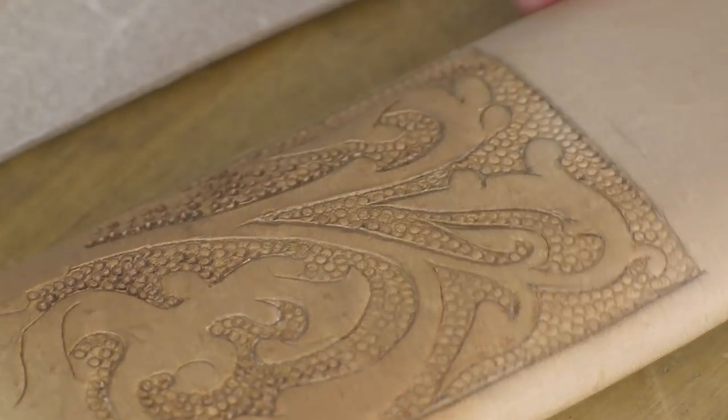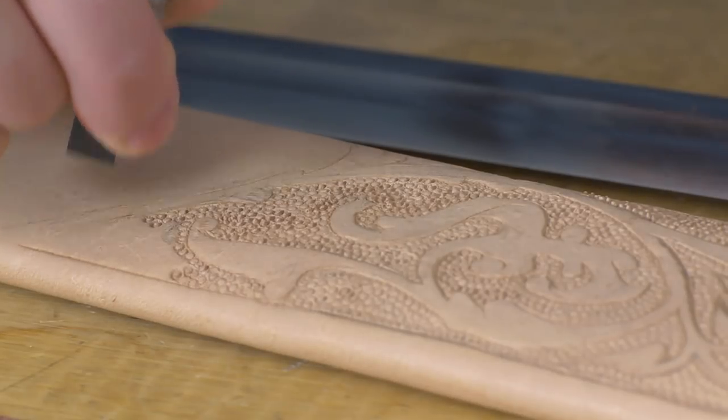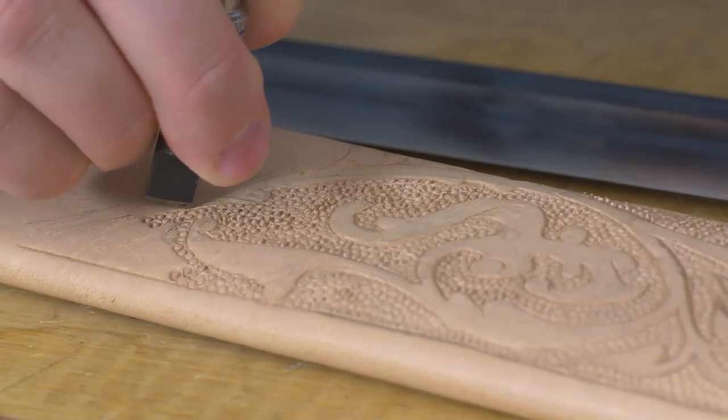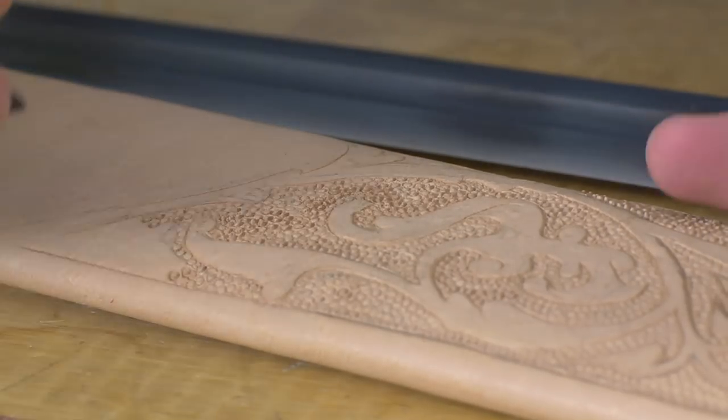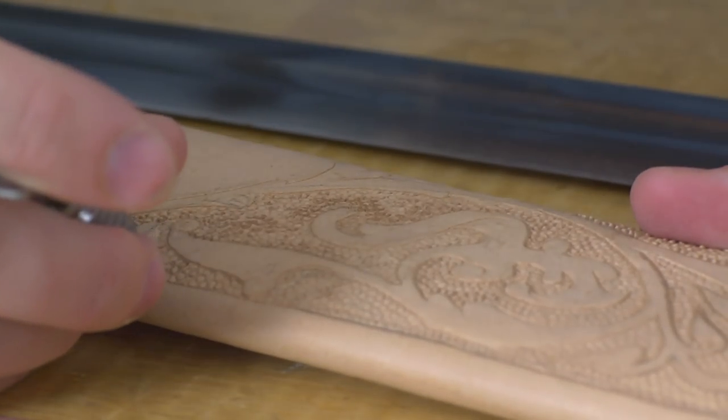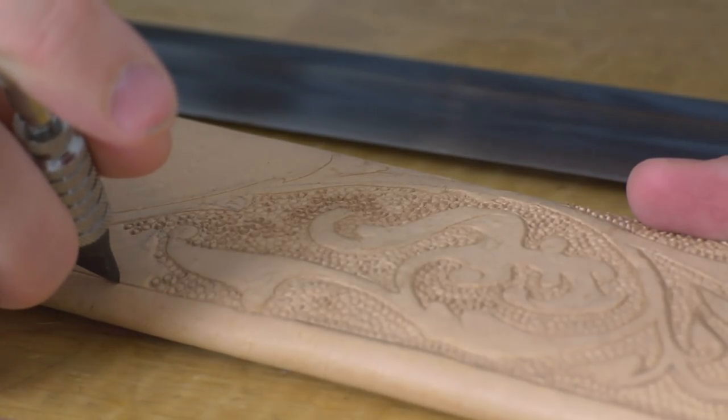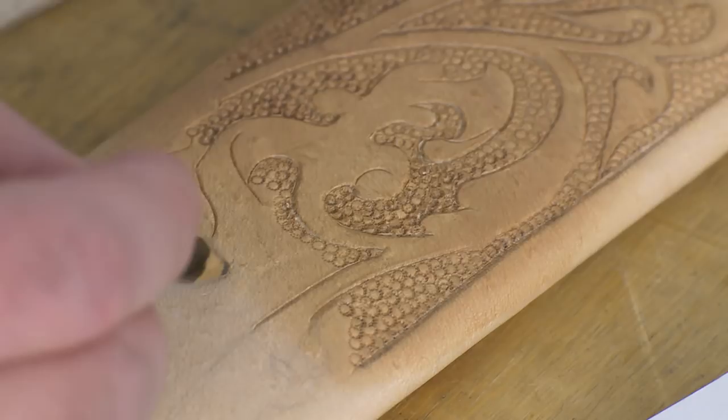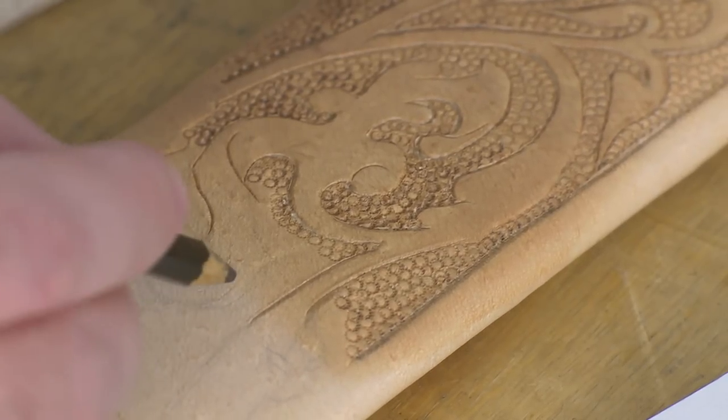I think the easiest way to use this knife is to pull it towards you. So whether the knife is being moved in clockwise motion or in counterclockwise motion, you want to make sure you're dragging it towards you and never pushing it away from you. And then wherever the leather is dry, it's okay to go ahead and start sketching out the rest of the design or as much as you want to do.